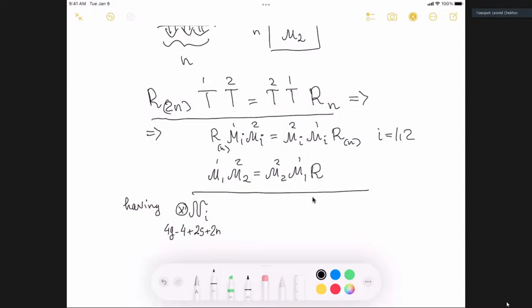Not quite sure, but okay. Always good to check. So if we have, no, I think plus n, sorry. It's definitely just n. Always good to check for some case that we know. G is zero, S is one, and n is three, might be one. Yes, so it works.